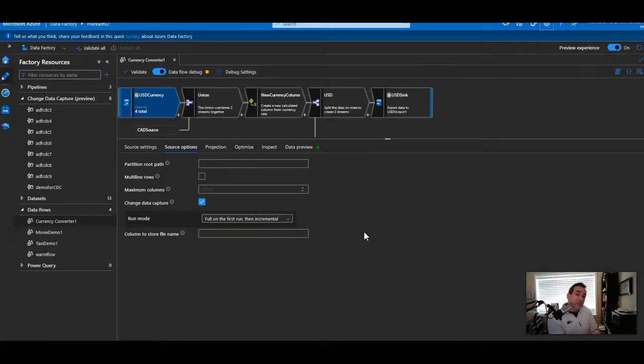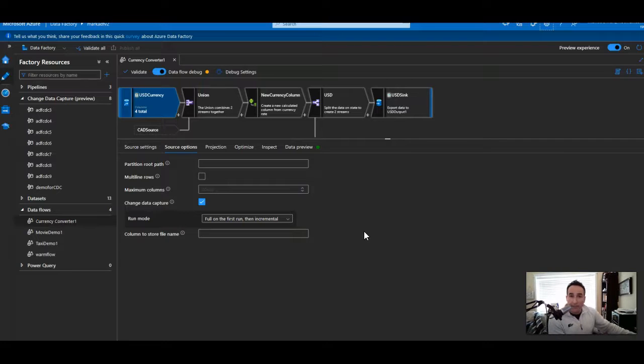If you're going to use the Change Data Capture factory resource, it's only for incremental changes because it uses a smaller compute size. And that way it saves you money. And it's also very simple. You don't set triggers. You don't need to build a pipeline, workflows, data flows, nothing like that. If you want to first hydrate a target using CDC, what you want to do is have a separate pipeline that uses copy or data flow to do that initial load. Then start your change data capture process.